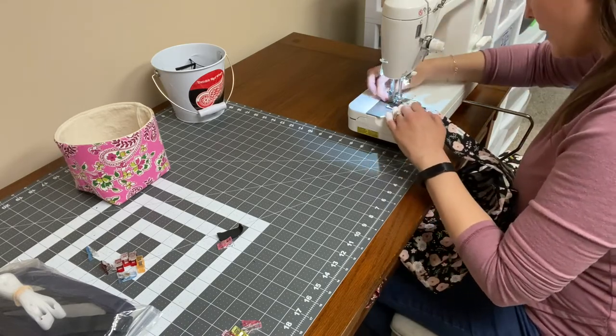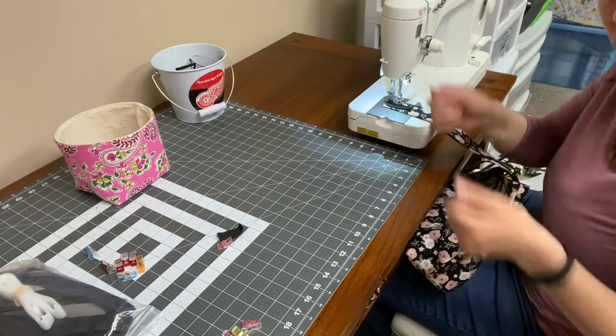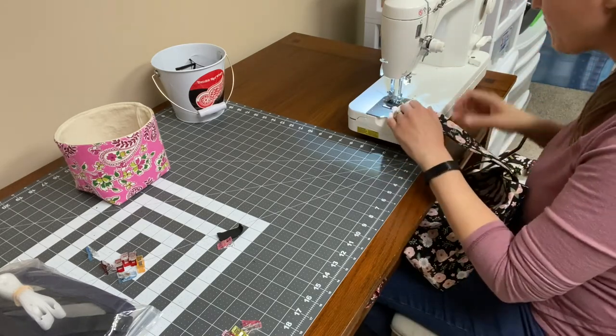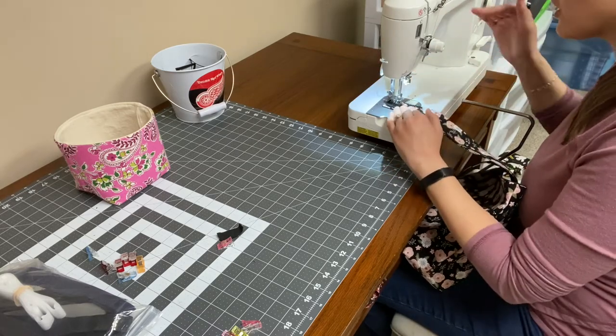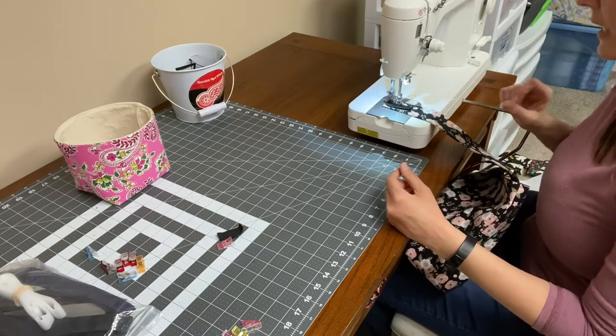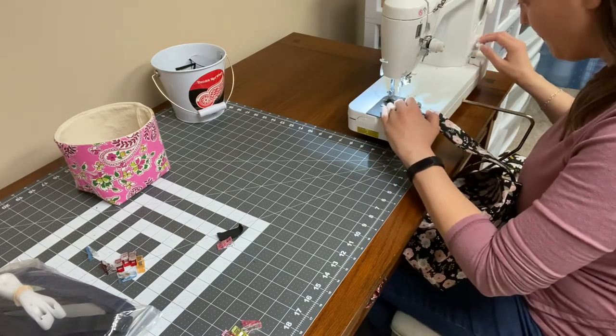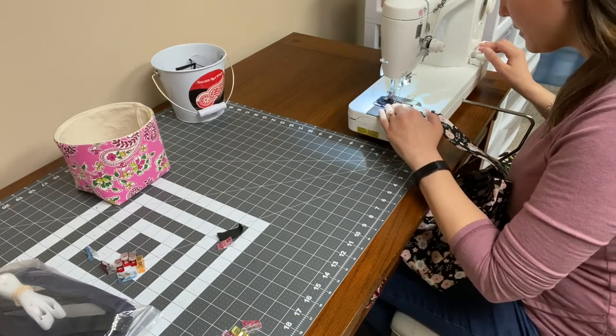And I like to go ahead and, again, because this is going to get a lot of pressure from pulling the Velcro open, I like to do a couple of stitches and then backstitch, do a couple of stitches and then backstitch all the way around the outside of the Velcro just to get it extra secure.